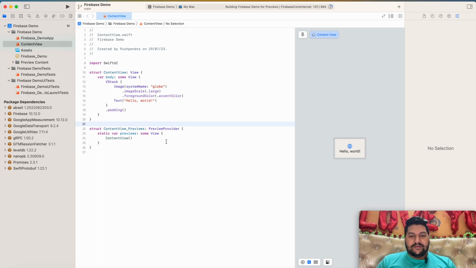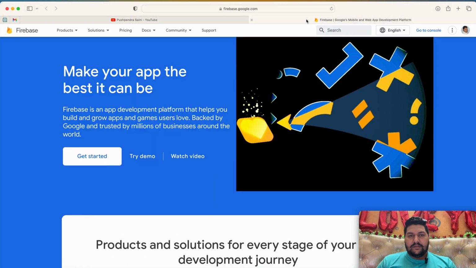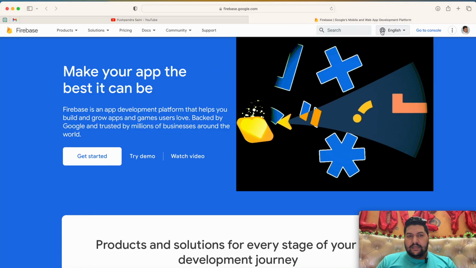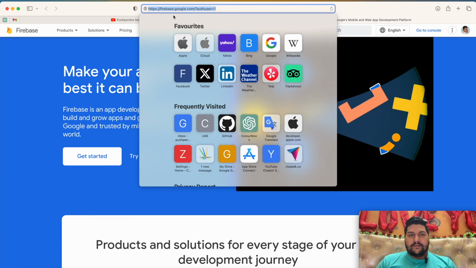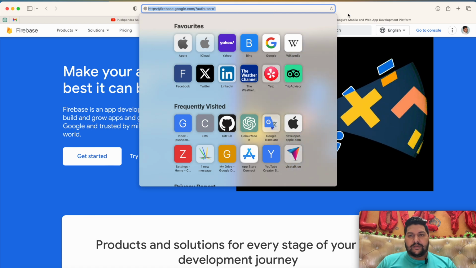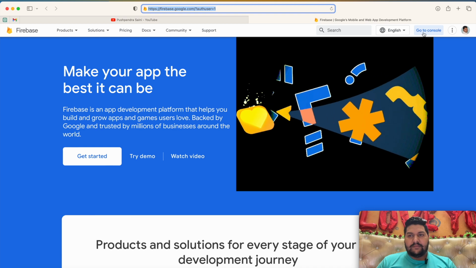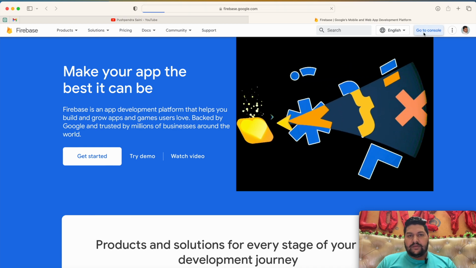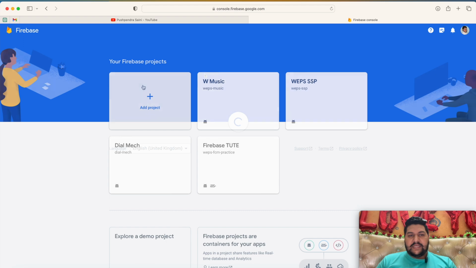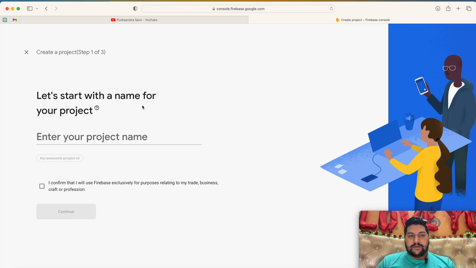Okay, so now go to the browser. After going to the browser, you will see this link firebase.google.com. After entering that, you will see a button Go to console. Once you click on Go to console, you will get a button Add project. So here click on Add project.